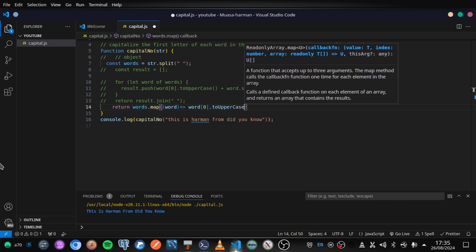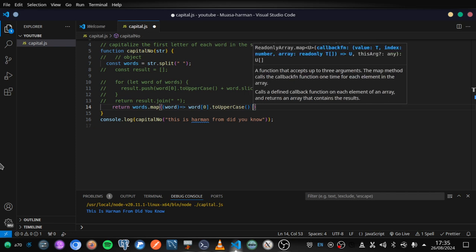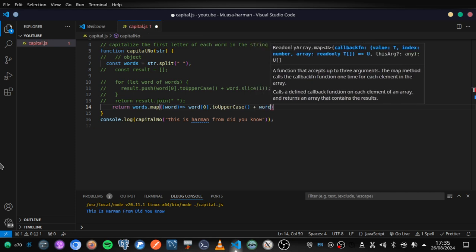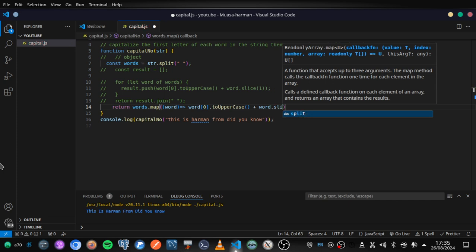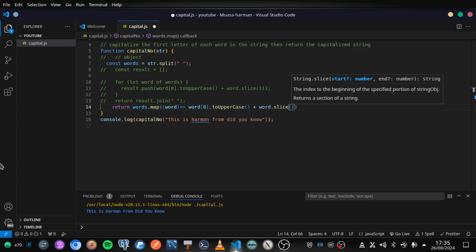Okay, so after we've called this, we're going to concatenate the remaining words. After we slice, we're going to concatenate, but we're going to slice what? We're going to slice that small letter that we just changed.